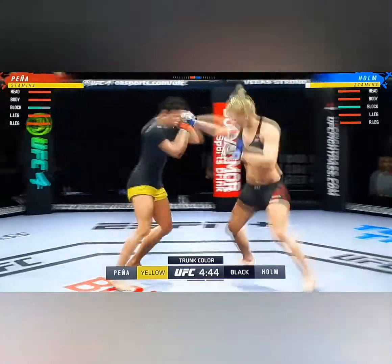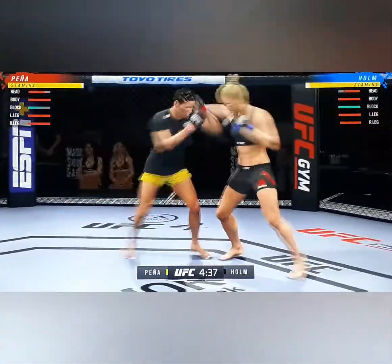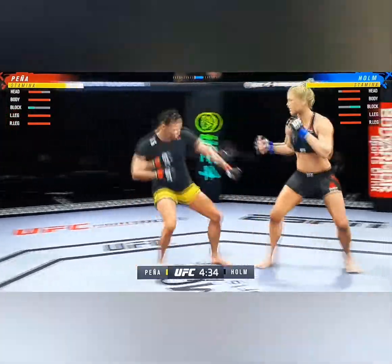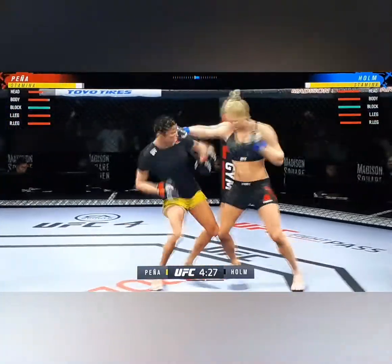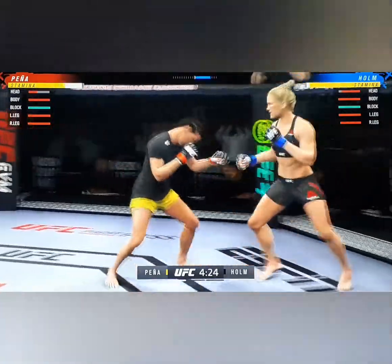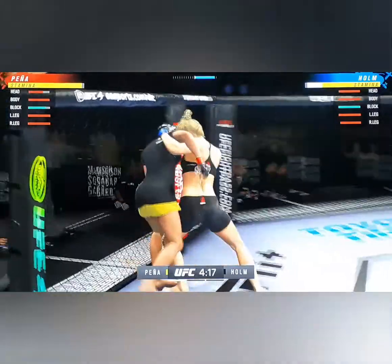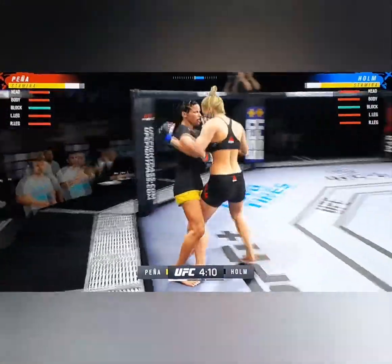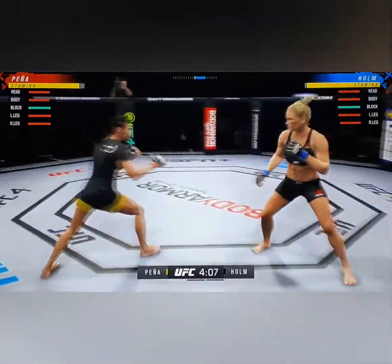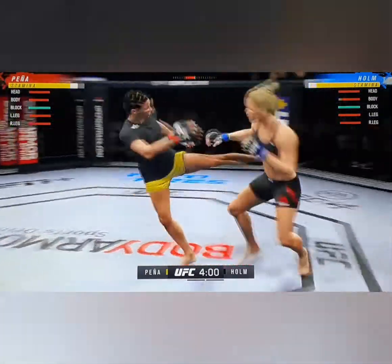Ooh, leg kick. Big overhand. Ooh, big elbow. Got some hooks going on. Oh, misses that overhand. Oh, knee to the body. Upper hook. Oh, God. We got a hook and an uppercut. Pina in a precarious position here. Gets her off. Oh, misses that head kick. Nice body kick.